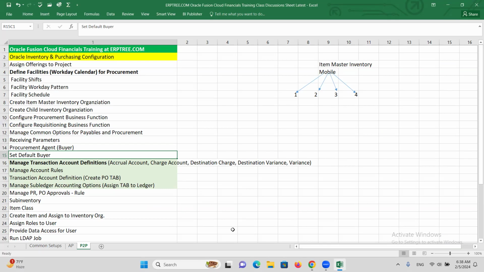When you create the purchase order based on the purchase requisition, system will look for the buyer. It's automation in the system. So it will look for default buyer. If you don't set some specific buyer as a default, system will fail to create the purchase order. If you are creating purchase order through manual process, you can select the buyer. But if system is going to create, you have to set some input for system by using which buyer it has to create the purchase order for specific business unit. We'll see how to set default buyer for specific business unit.